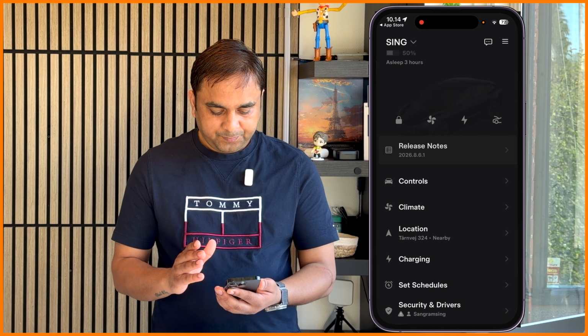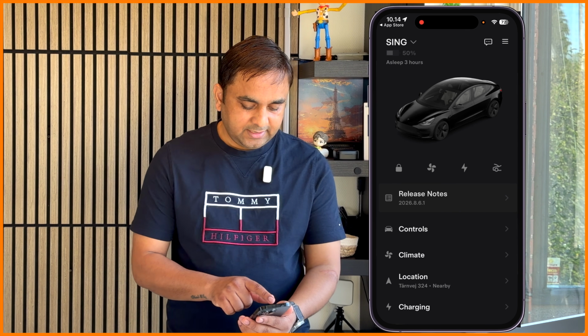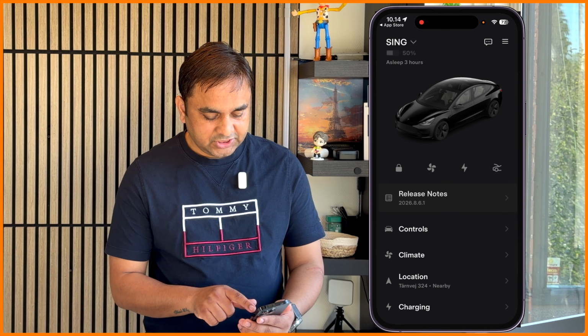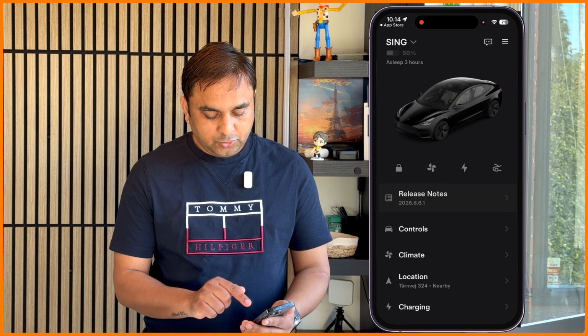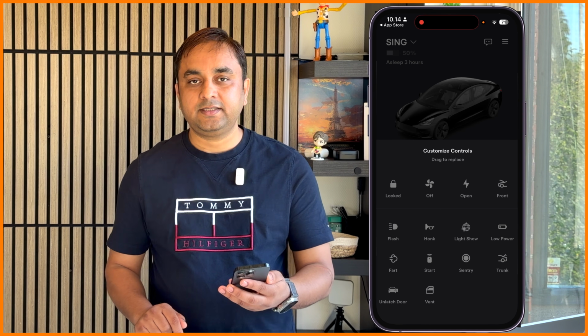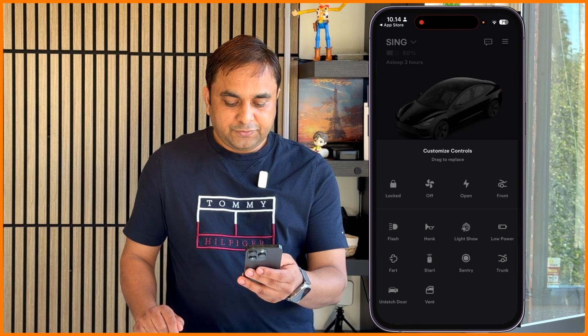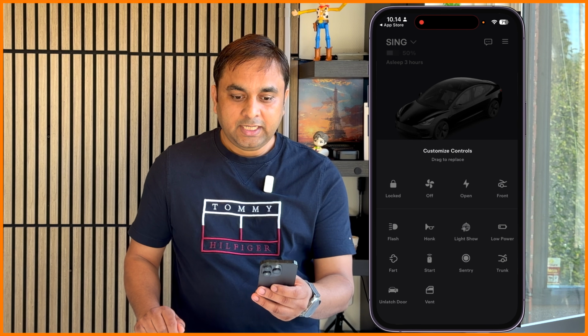Go back here, the basic information is here. Sometimes you can see lock, fan, charging and trunk open from this one. How to open the back trunk? This feature is not showing here. So you can simply press and hold the last one, trunk open, and the rest of the features are displayed here. Whichever features you want, you should select accordingly and simply open this one.